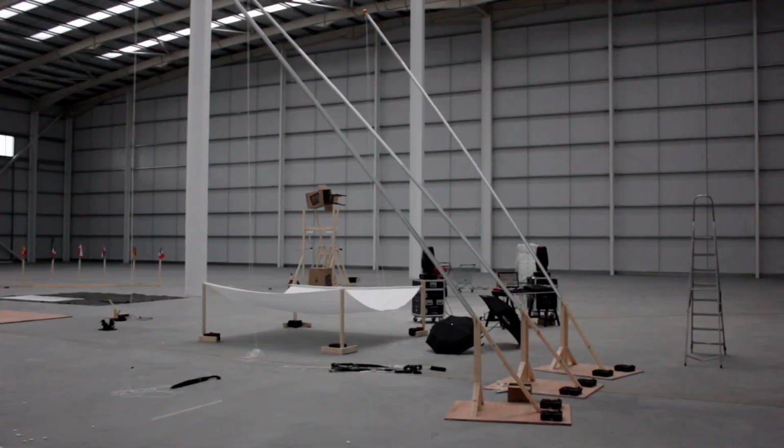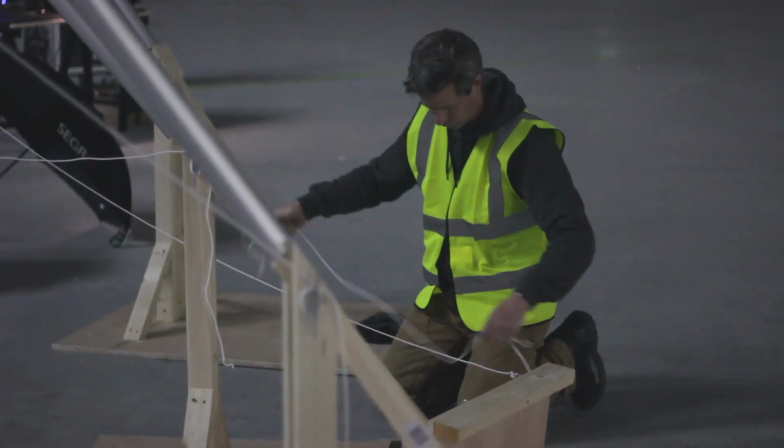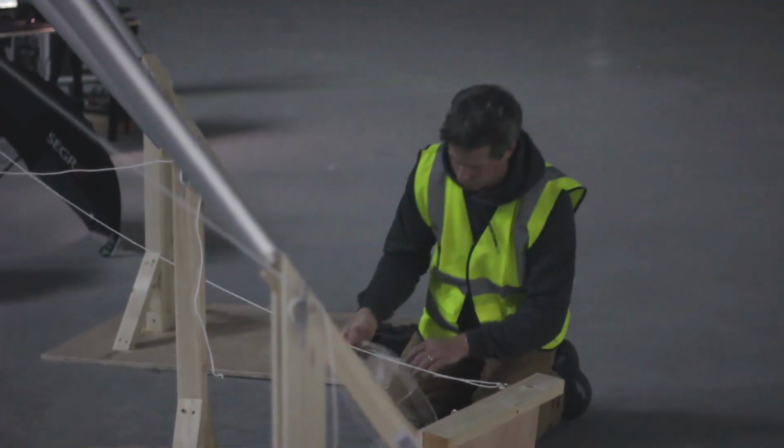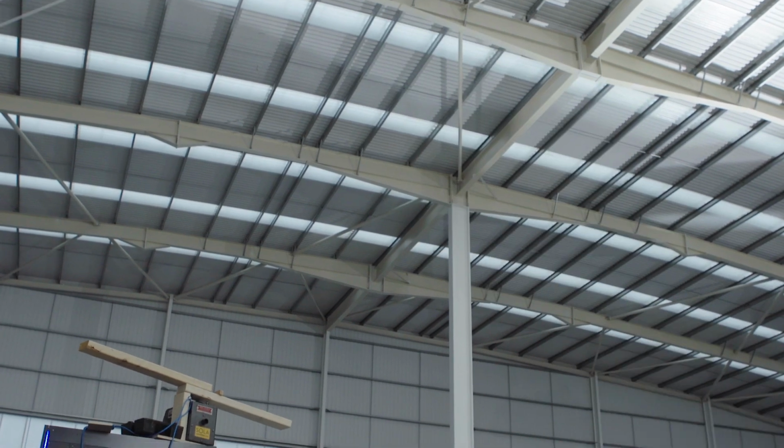I spent quite a lot of time experimenting with that because obviously what we wanted was, through a series of pulleys, that one weight falling off the top of that data center is enough to pull a rope which goes up to those 3 ropes on the top of the flagpoles and releases a knot. So obviously the knot had to be in such a way that you could pull those umbrellas up to reset it every time, but if you pulled the other side of the rope, it would release them reliably.